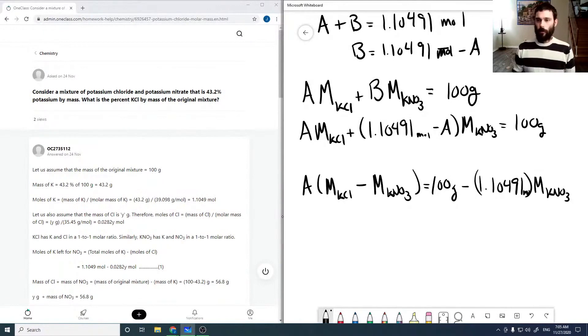So a quick unit check before we go too far, right? So this is going to be—A is going to be in moles, so the whole thing on the right should be in moles. This is grams per mole times moles, so that's going to be in grams. So this side is going to be in grams, but that's in grams per mole, so when we divide it we should get moles out the other side. So that looks pretty good.